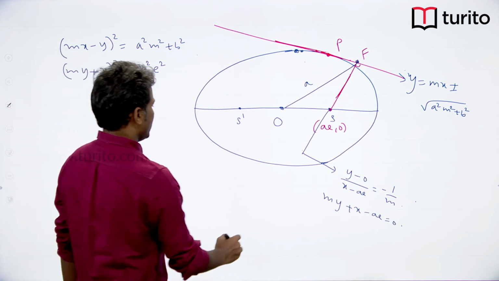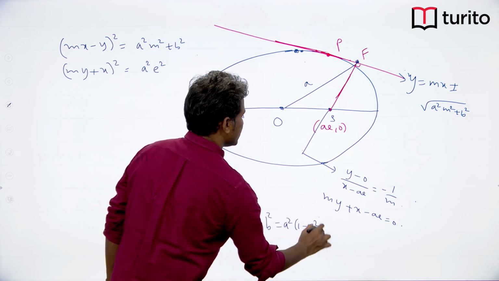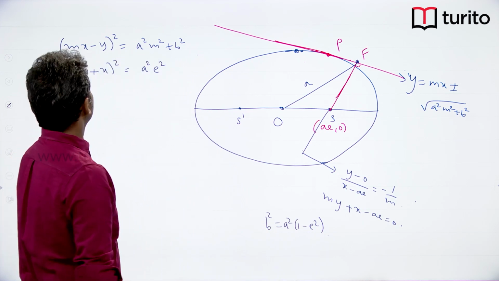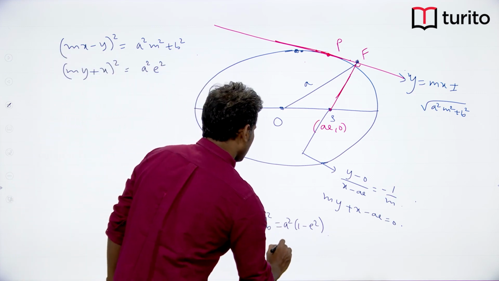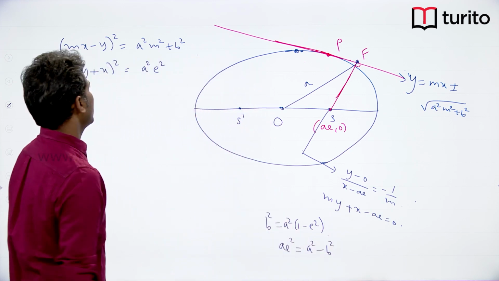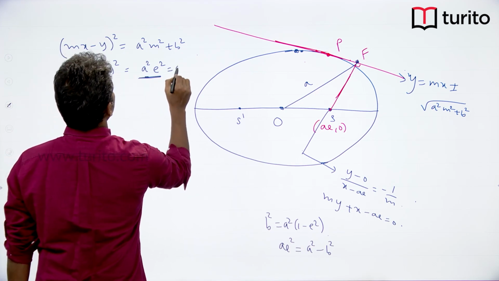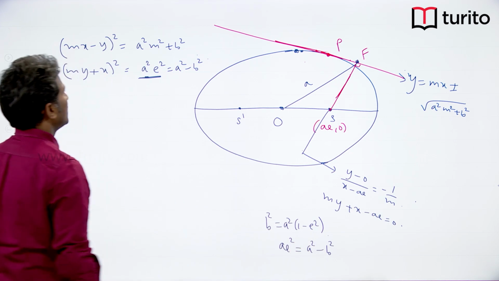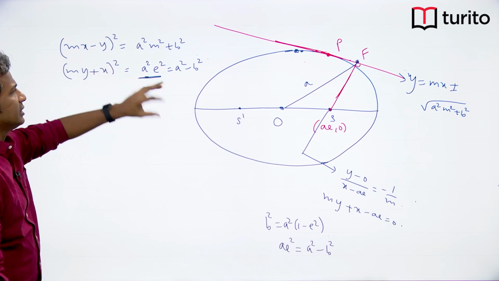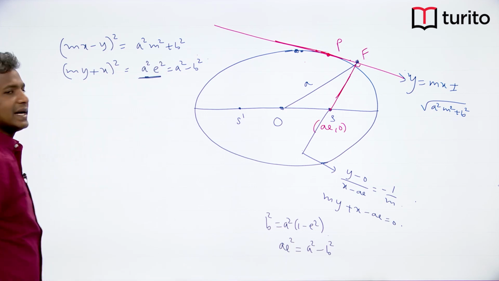But we know that we can write b square as a square into 1 minus e square. Okay. So, here RHS can be simplified directly. Okay. Or we can also write a square e square as a square minus b square. Okay. So, here we can write a square minus b square here. Okay. But the problem is we have the term with m which is creating the problem, that we will deal with after a while. Okay. So, suppose let us say we square these two and add them.